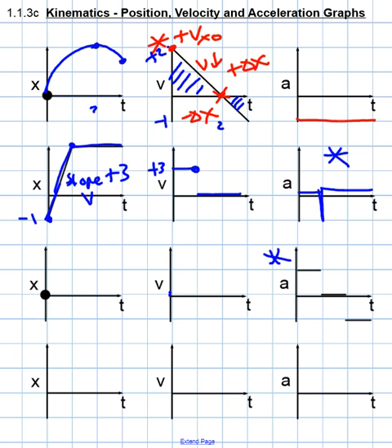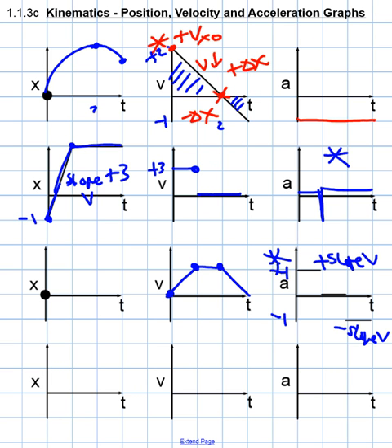So let's assume that we're starting with an initial velocity of 0. We have a positive constant acceleration for 1 second. Now I'm going to call this positive 1 and negative 1. Then we're going to have a constant velocity for 1 second. So our velocity is constant for a second. Then we're going to have a negative 1 acceleration for 1 second. So this is going to be a positive slope on the velocity graph, then zero, and a negative slope on the velocity graph. So a slope of positive 1, 0, and then negative 1.